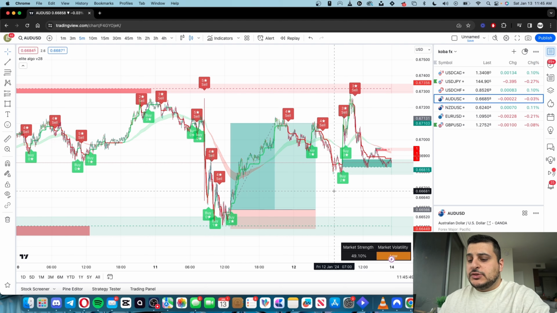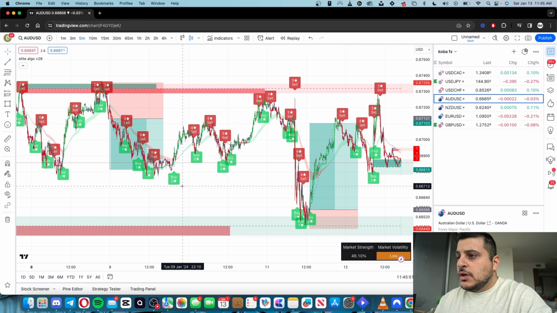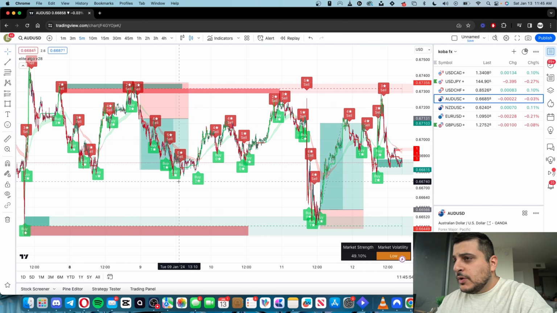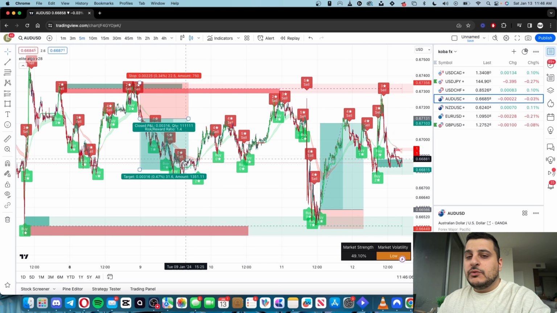If you want to use this strategy, try it for yourselves and really start to be good traders in the markets, especially if you're struggling right now, this is an indicator that was created to help beginner and intermediate traders learn exactly how to trade, when to place your orders, and when to exit the orders. It removes a lot of the emotional stress when it comes to trading.